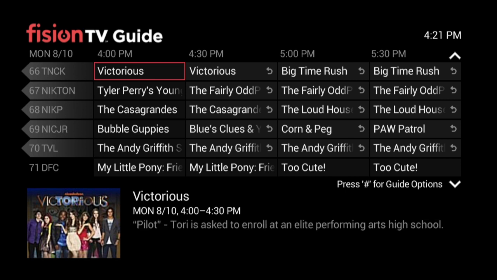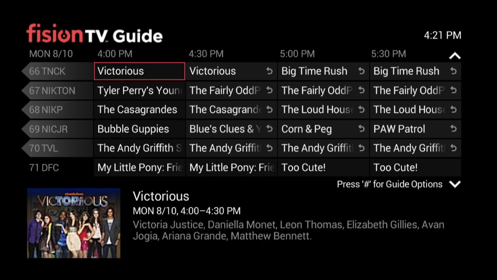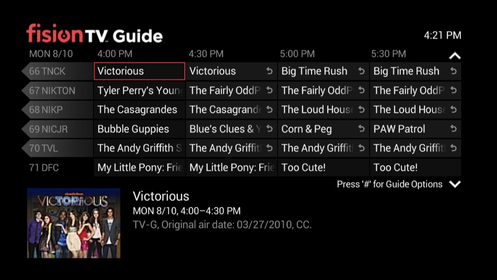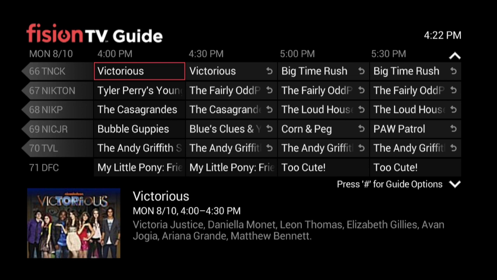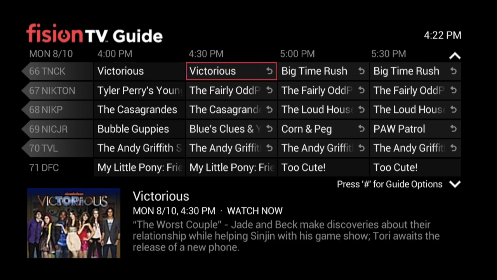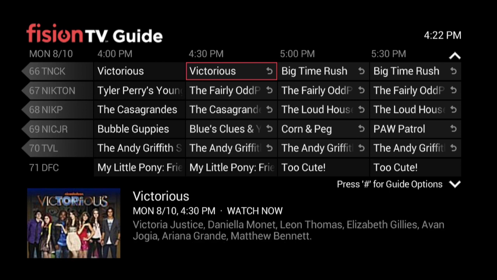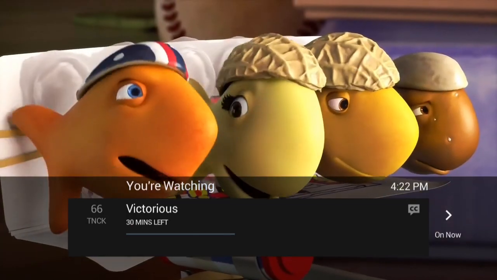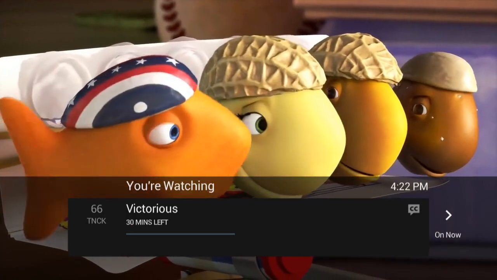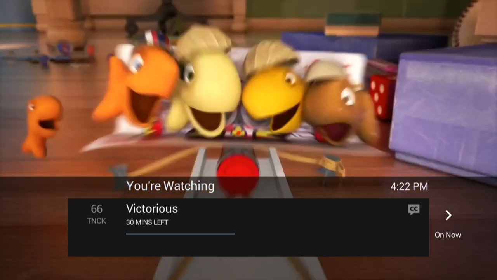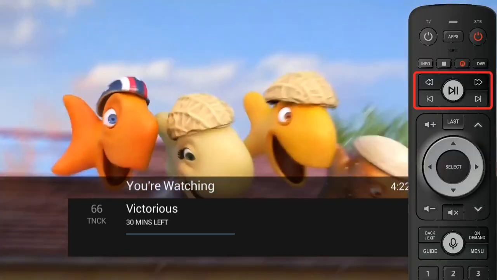So you can also see that this does not have the looping arrow as well, so this is not available right now. But what you can do is catch the last few minutes of this. So there's 8 minutes left now in this time slot. I can actually go to the airing right afterwards, or the show right after that, press select on that and watch it.